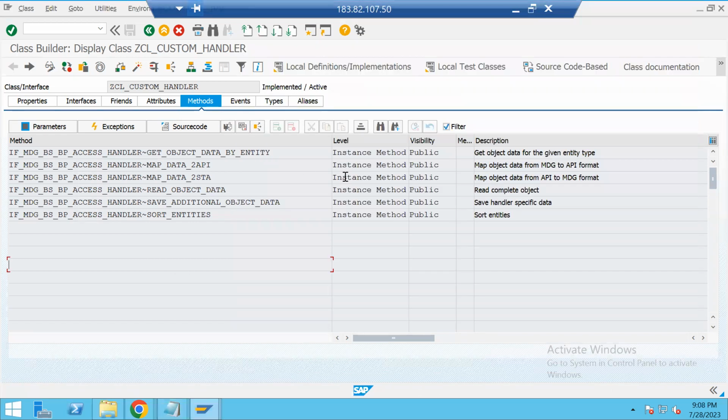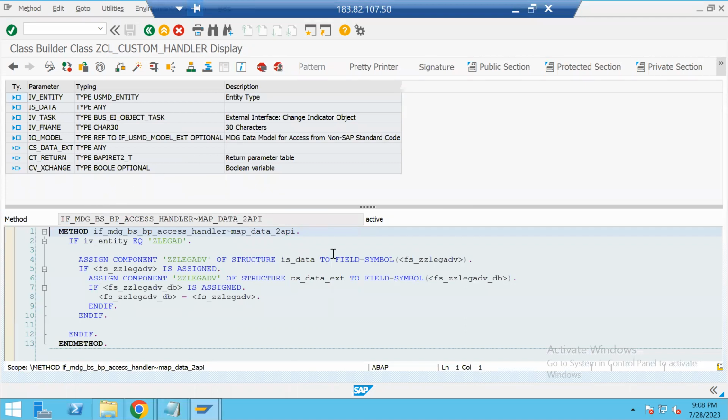First go to API. This is my entity. I need to provide the check. The entity name is ZLEGD. IS data is the parameter. Under this, I am reading my attribute details. My attribute name is ZZLEGEDV.